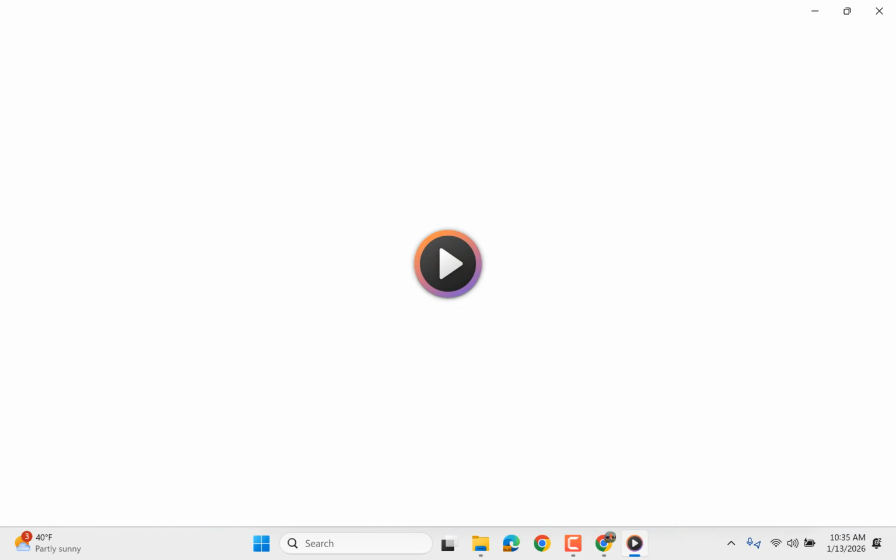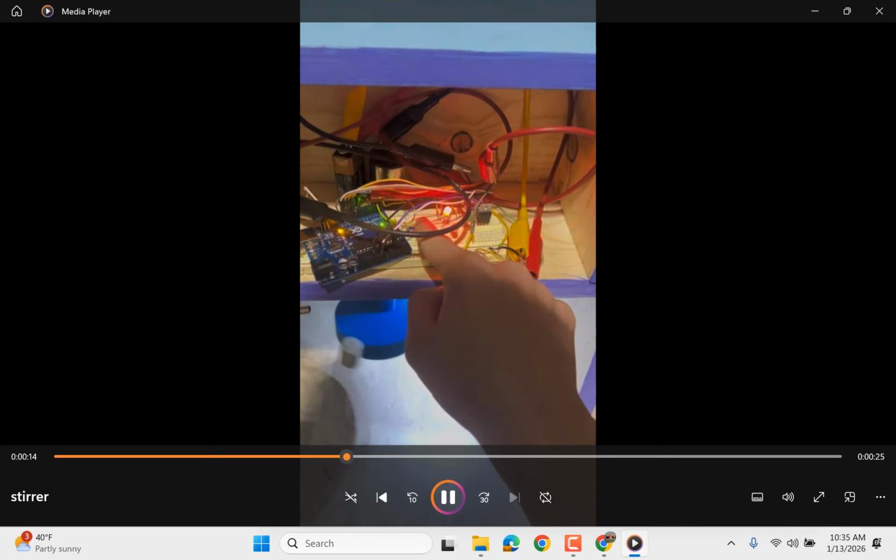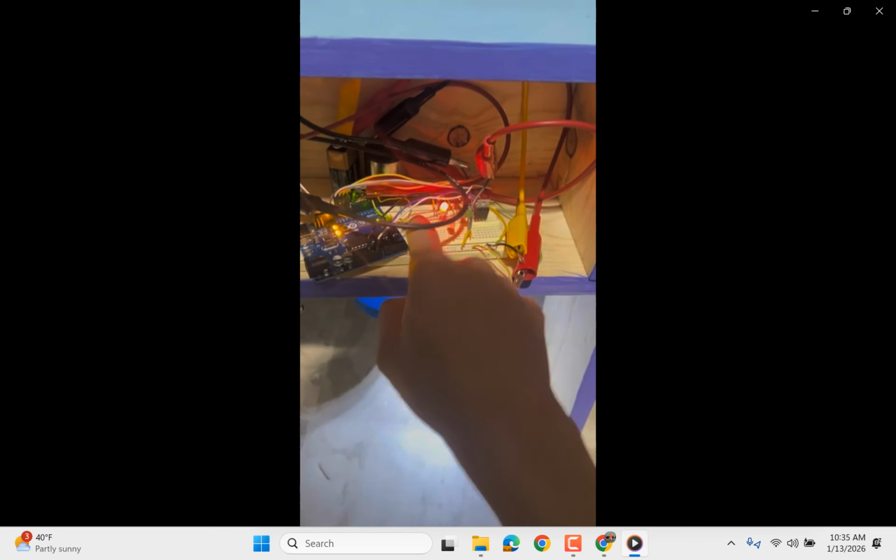And then this one, this is just a stirrer of some kind. You can see the stirring. I mean, they did fine. This was a fine thing. Their 3D printed part was cool down there. The electronics worked. It could have had more stuff in it, but that's a perfectly fine, good project.